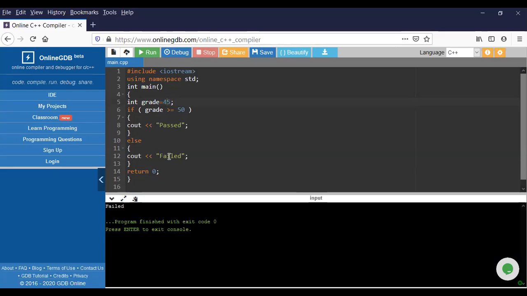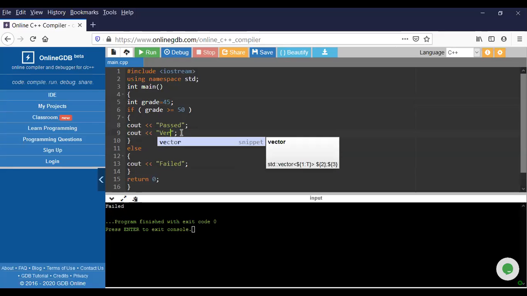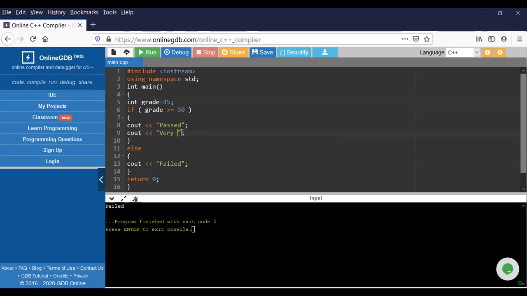Okay, so let's check the other part. We are going to add other things here, and here just another output. We want pass, but there won't be another condition. You can add other things here. This is how you can modify this thing. They say very good, V-E-R-Y, very good, G-O-O-D, good.